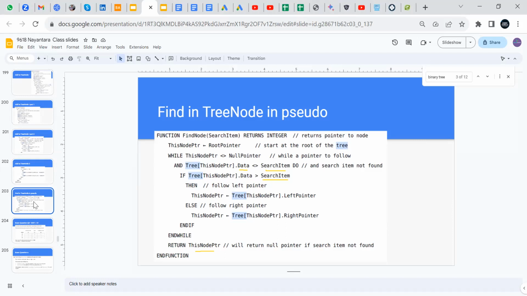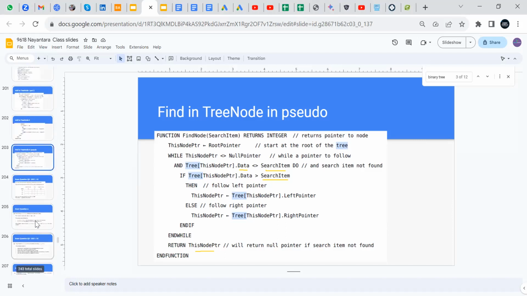Before, you asked me if I wanted to understand searching through a binary tree or looping through a binary tree. What do you mean by looping through? Looping through means that when you traverse it, you just go and print the value inside each node of the binary tree. Finding is when you search for some item and return a pointer to that item. But when you are just looping, you just go and print all the items inside.